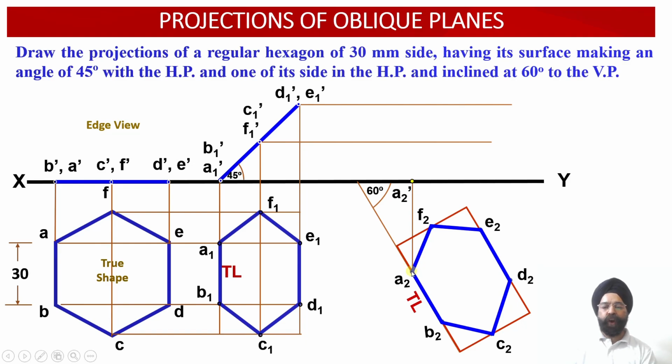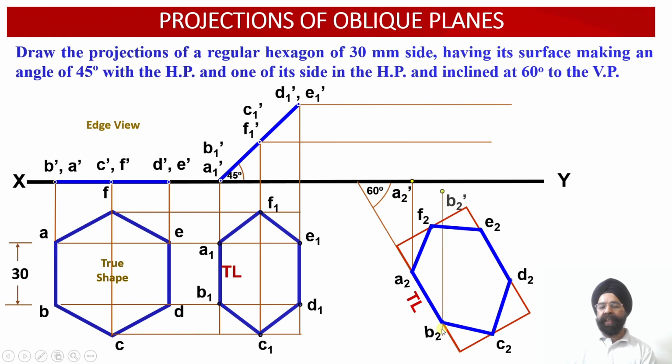Now we can see from point A2, we have drawn a vertical projector line, extended this projector line in the upward direction till it intersects with the horizontal projector line which has emerged from point A1 dash. So this horizontal projector from A1 dash should intersect with the vertical projector from the point A2 over here. This provides us with the location of point A2 dash.